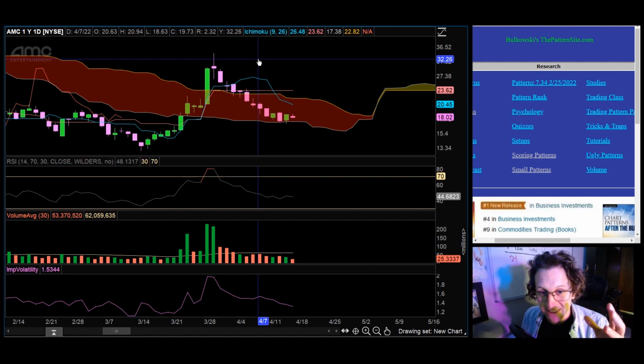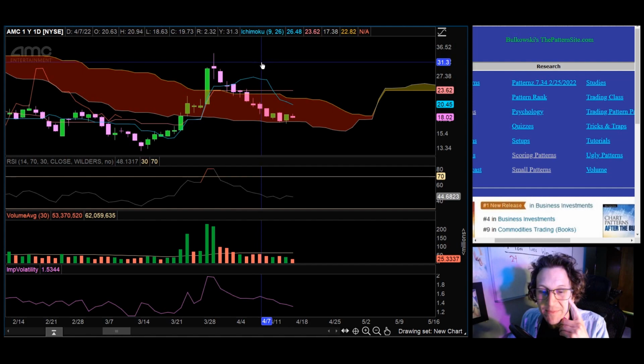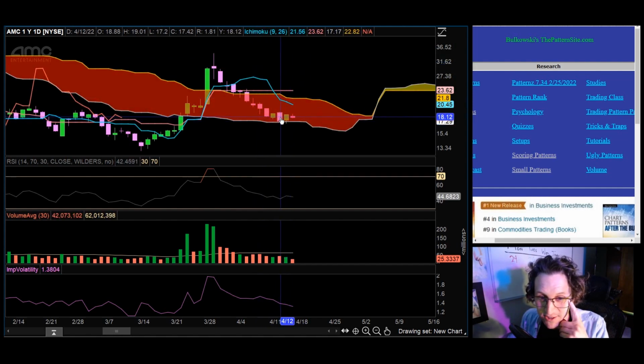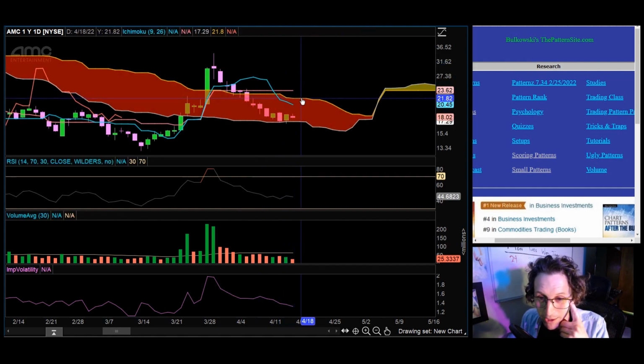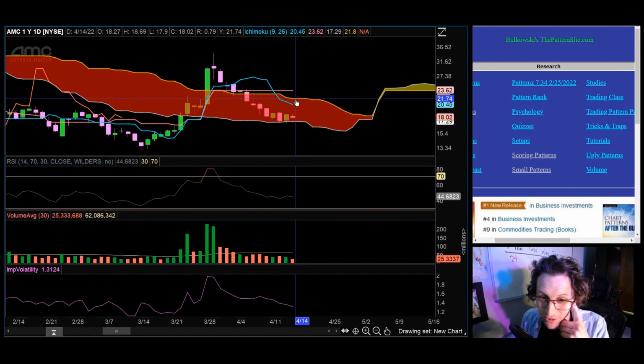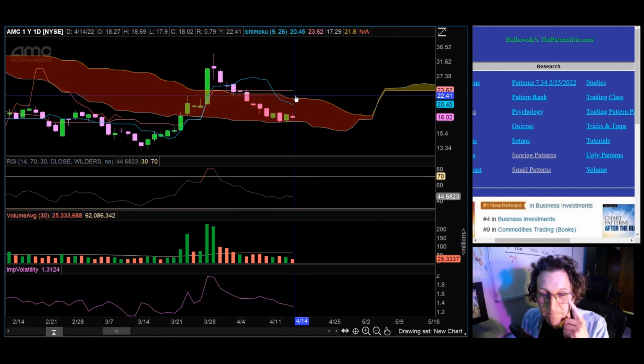Seeing the cloud in this sort of a position helps support that idea, but it really could be an opportunity for the price to reverse and move back up, probably to the top of the cloud around $21. So I think I'm going to keep that in mind, $21. That's where the cloud would suggest resistance to the upside.